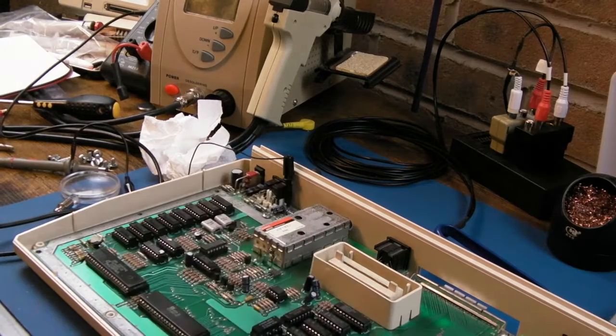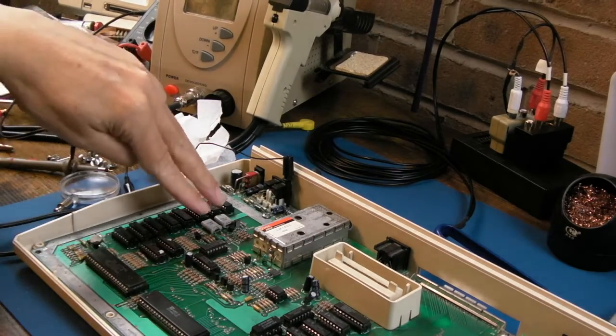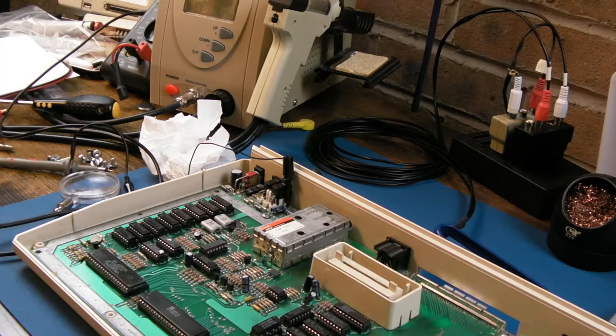But I can't source these crystals. I know Sparks UK has been having incredible trouble trying to find replacements for these Ataris. You just can't get them anymore. You can get a programmable device from DigiKey or something, like a little crystal that's programmable. So I might have to resort to fitting something like that.